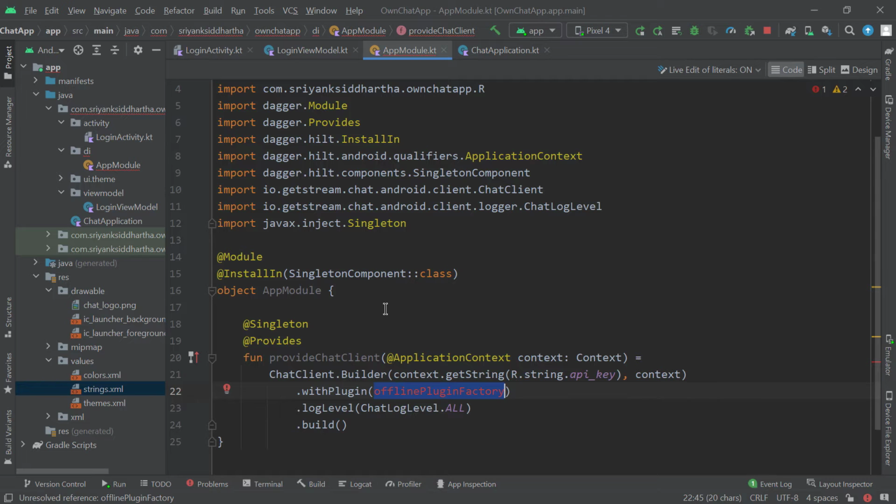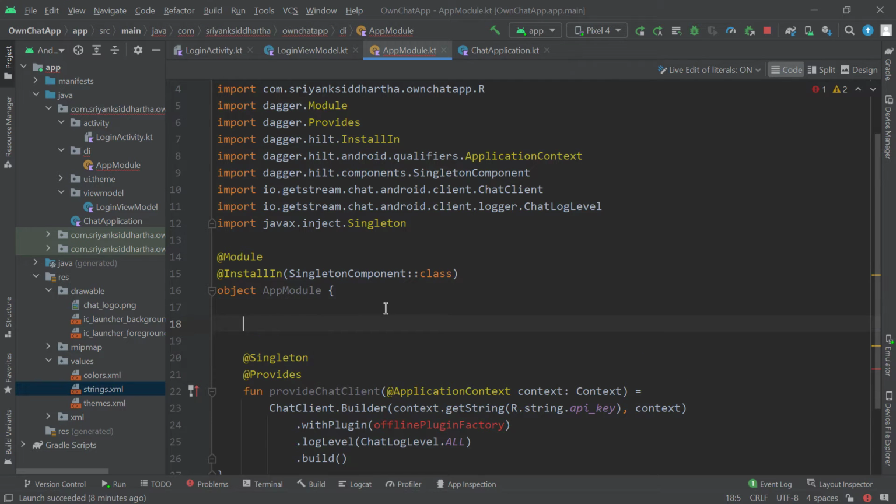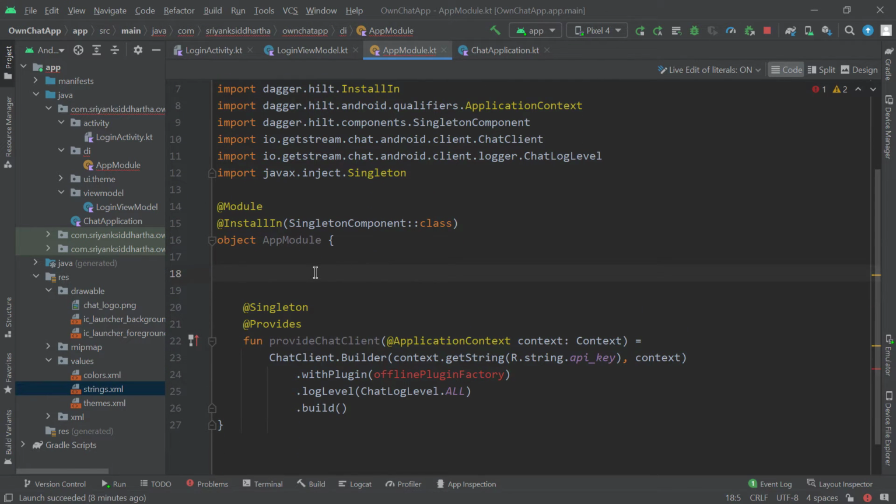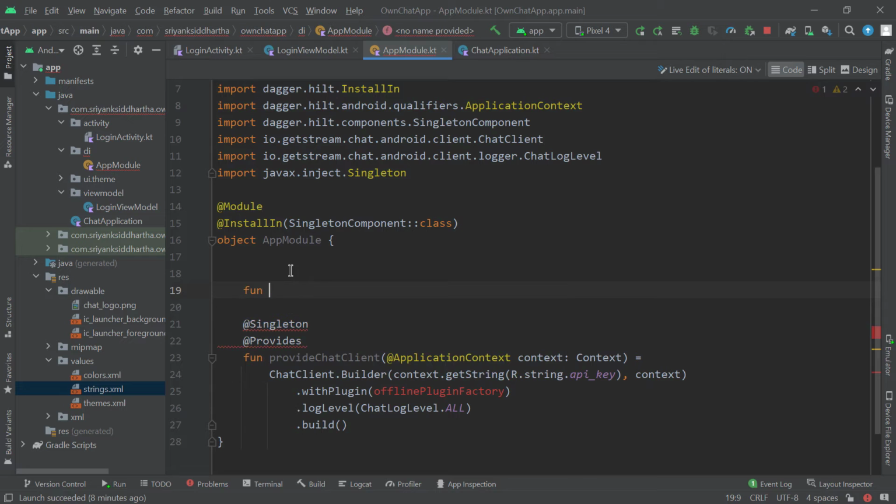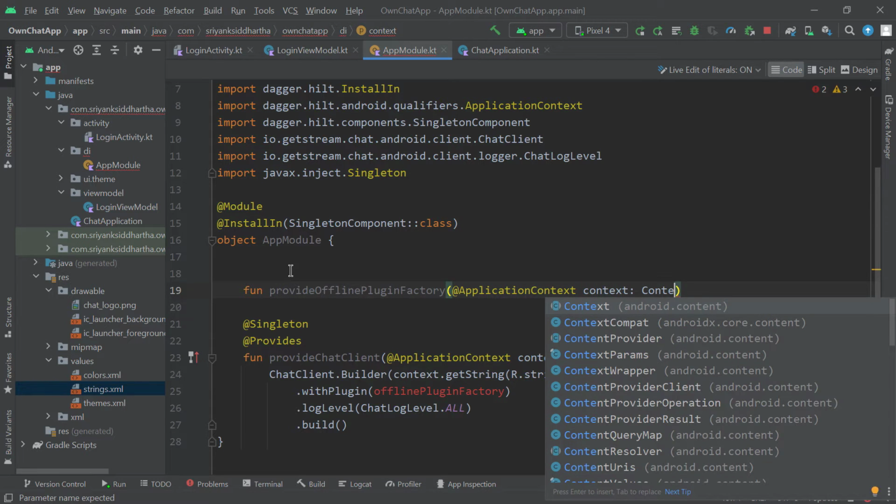Well, for that we need to create another function which will make Hilt inject this dependency as well. So for that again, let us create another function and call it provide offline plugin factory. We would also need the application context here, which will be taken care of by Hilt itself.